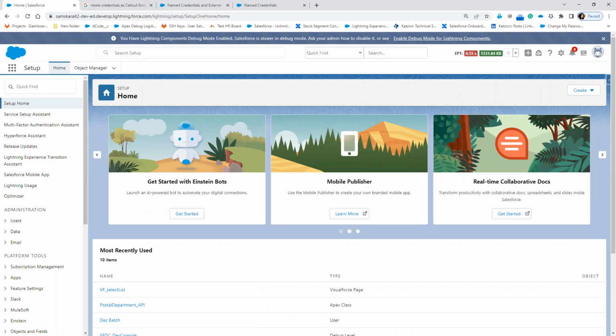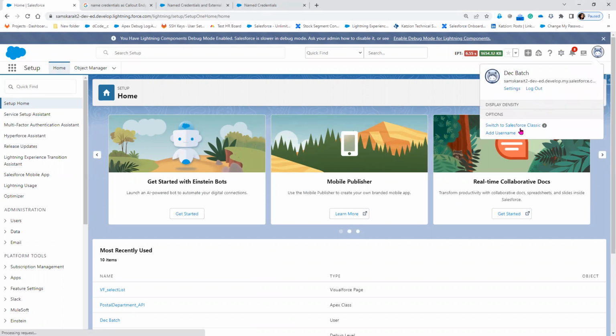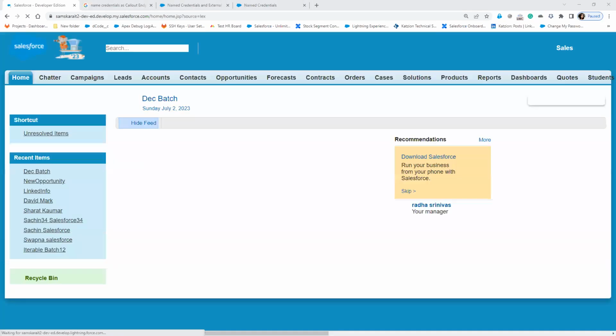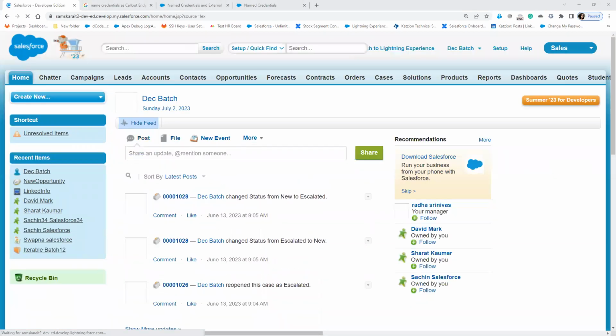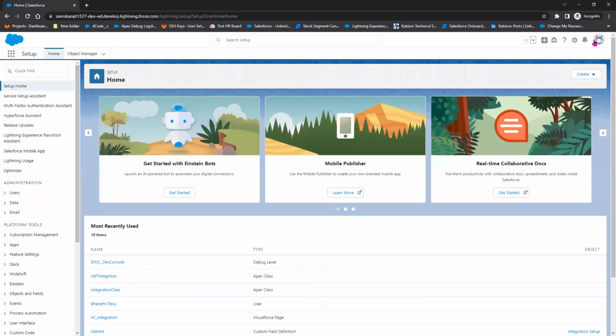Here, if you go to setup and search for Salesforce to Salesforce, let's switch it to classic. Let me go to classic, and the other org also, I'll switch to classic.